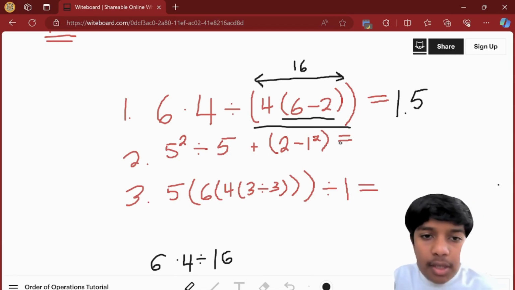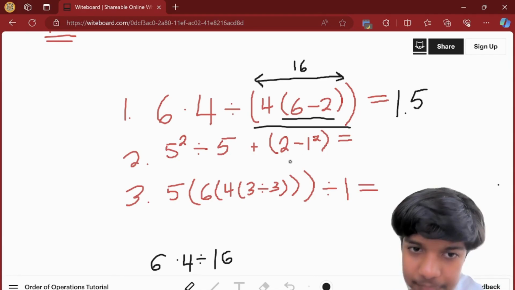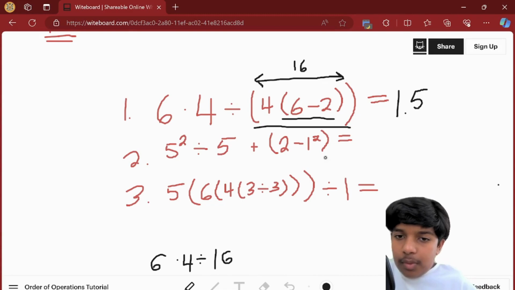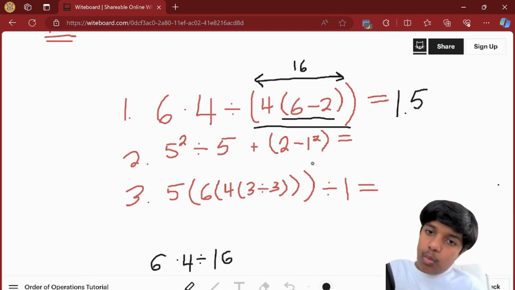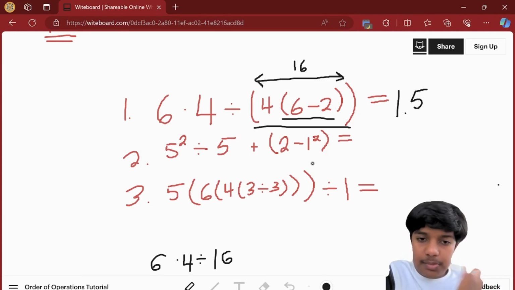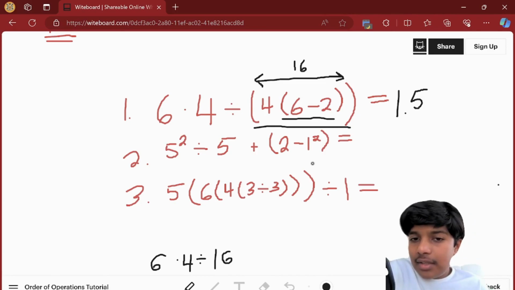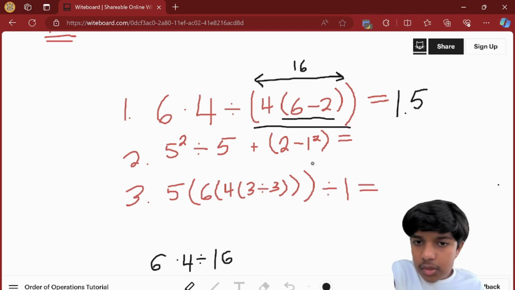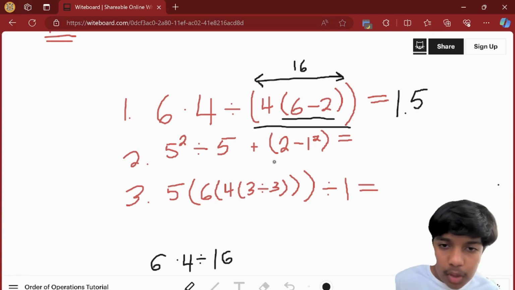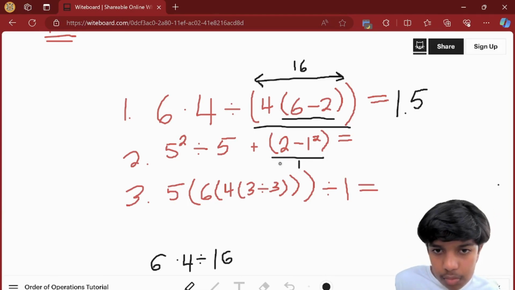Okay, second problem. It's pretty much easier. So remember, PEMDAS, obviously P, we have parentheses here first, but we have to solve what's inside that to solve the rest of the problem, right? That's what P, or parentheses, means in the hierarchy. So since there's an exponent inside the parentheses and there's a subtraction sign, we do the exponent first. So 1 squared is basically just 1. And so it would be 2 minus 1, and that would be 1. This whole parentheses right here will be 1.